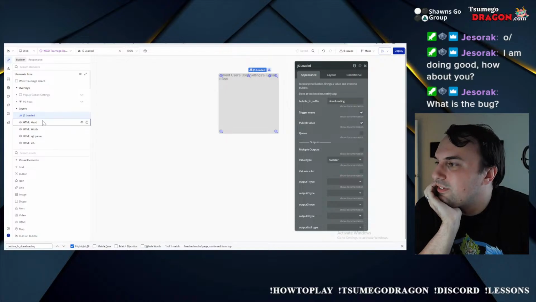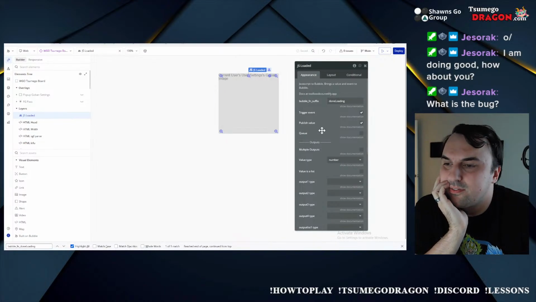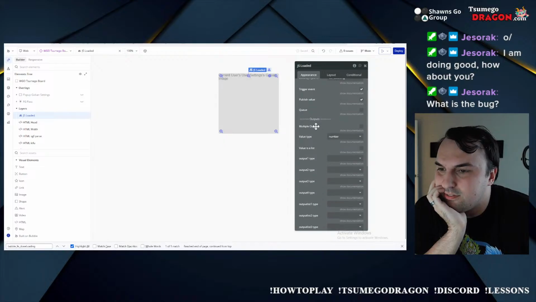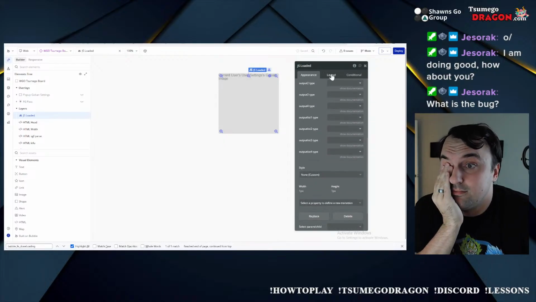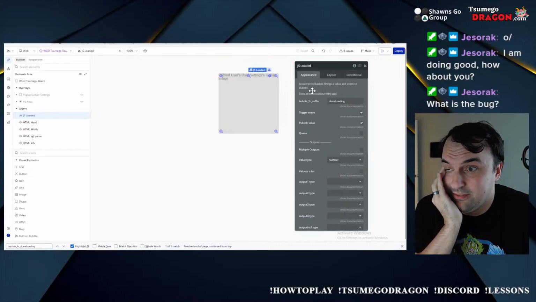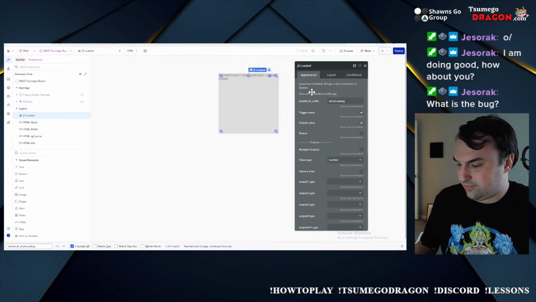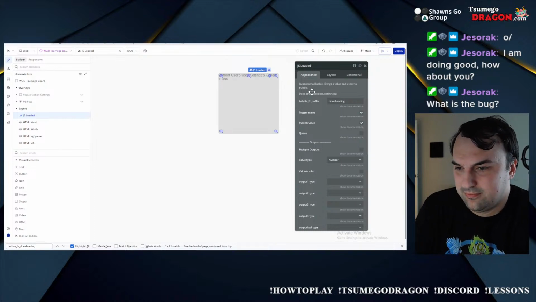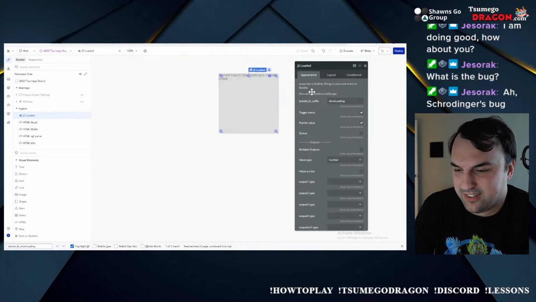Gotta be a load order then. So how do I make sure this loads first? Why is it working now? It wasn't working before. It wasn't working like 5 minutes ago.